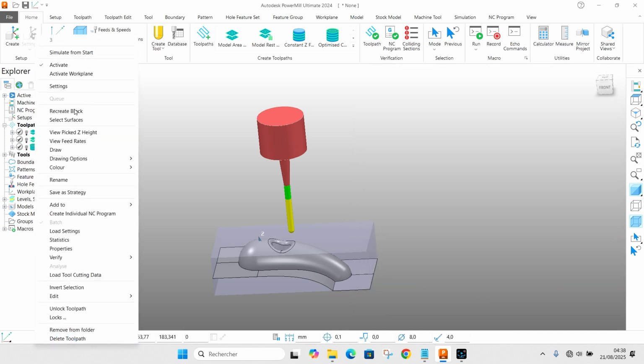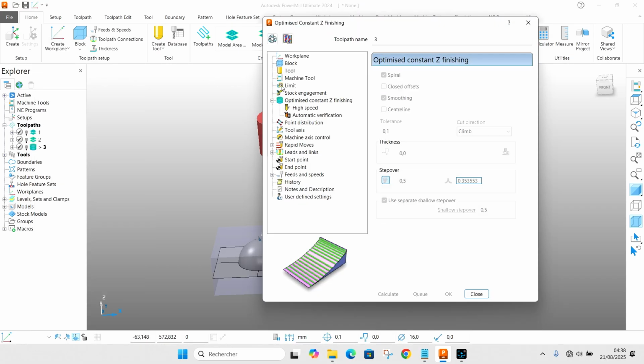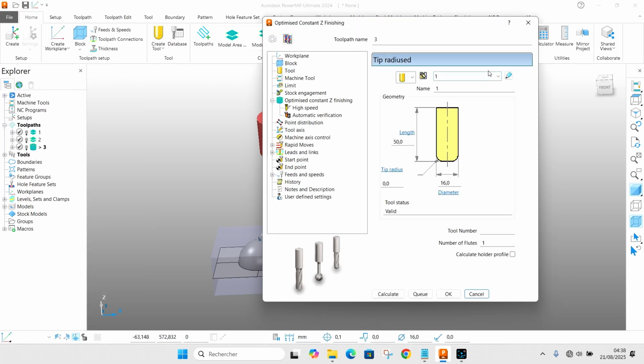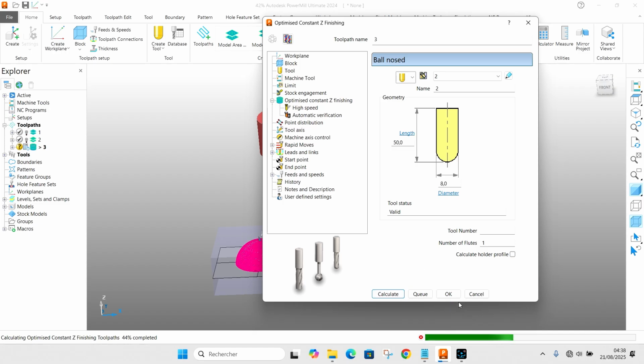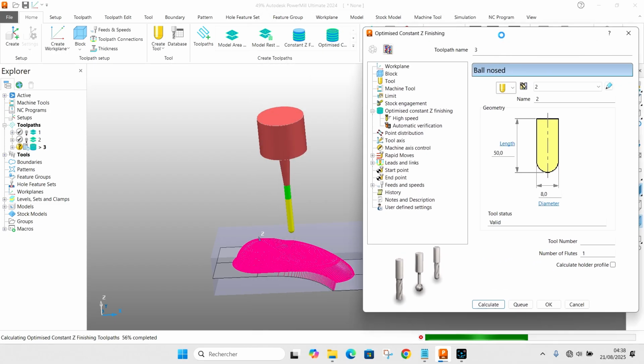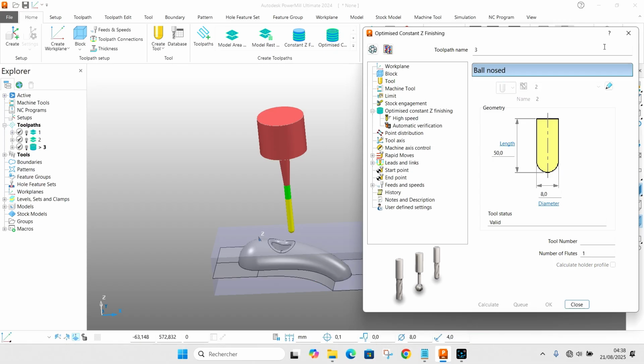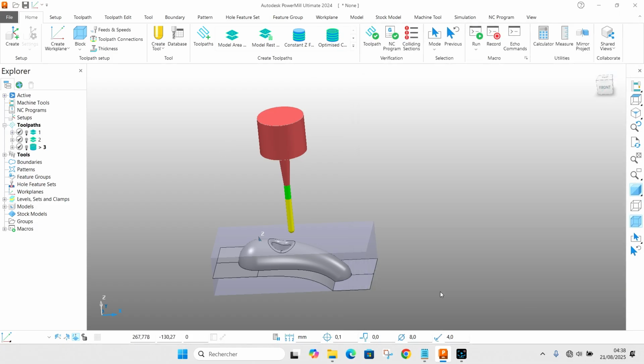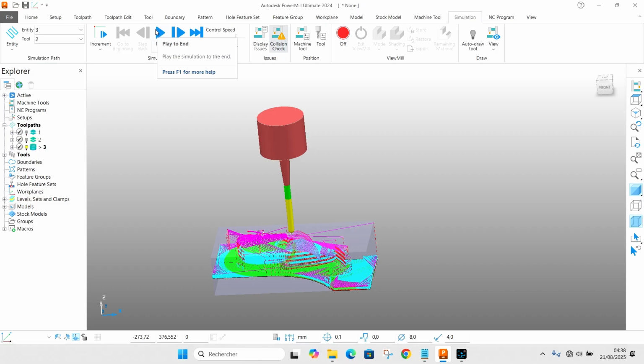To change the tool, it is easy with PowerMill. That's the advantage. We can go directly here and calculate it. And here is the toolpath. We'll double click to activate it, then we play the simulation and we will see it.